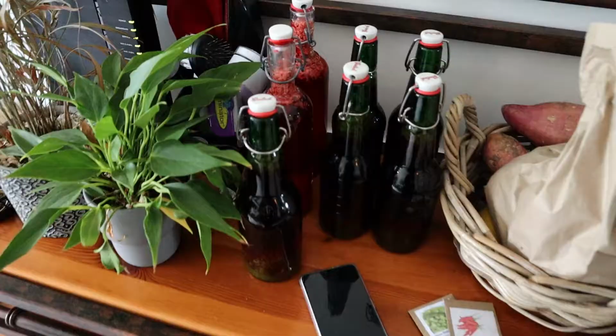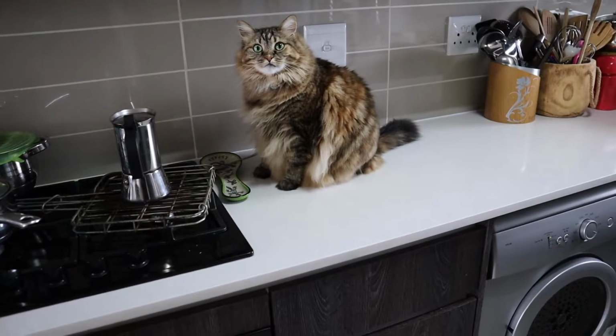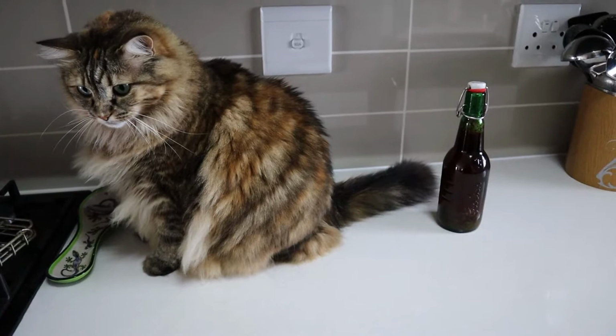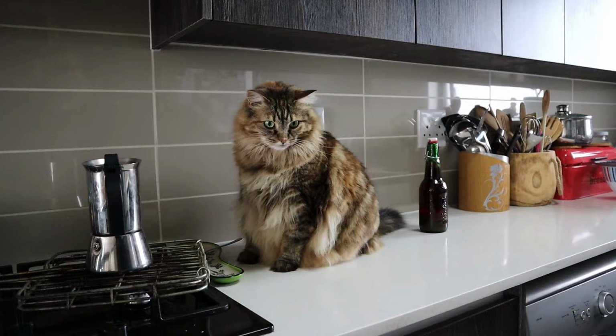So this is where it has been standing since we bottled it 12 days ago. If you could get off the counter, that would be amazing. Mila, get off, please. Hey, get off. Okay, let's go. Come on.